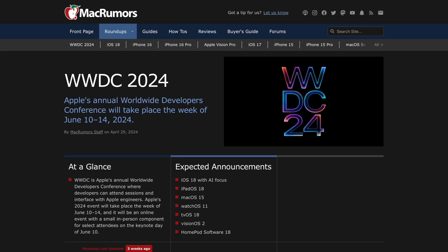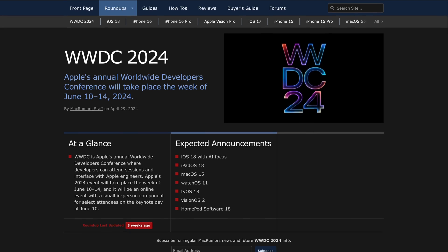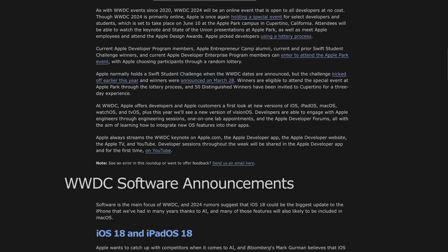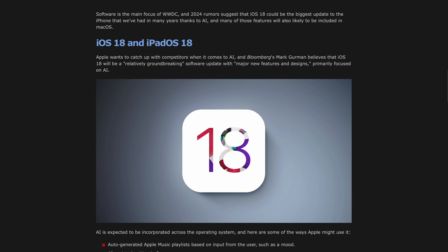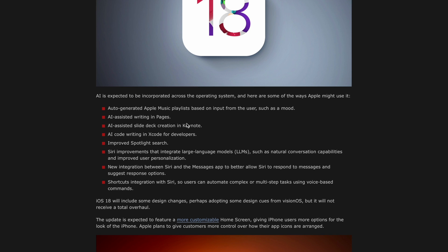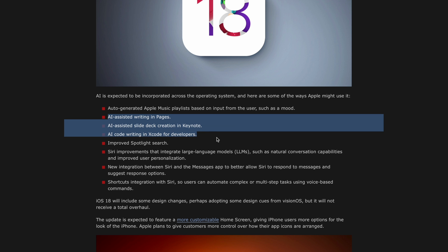Apple always one-ups and levels up everyone else, and that's what we expect from them. The fact that Apple is behind is really a misnomer — I think Apple is actually exactly where they want to be. They've seen people playing with this technology for a while, and in just a few months we're going to see WWDC 2024. I bet they're going to change the paradigm of how AI integrates with all their hardware and software, because they own it end-to-end: the processors, the sensors, the hardware, and the software.